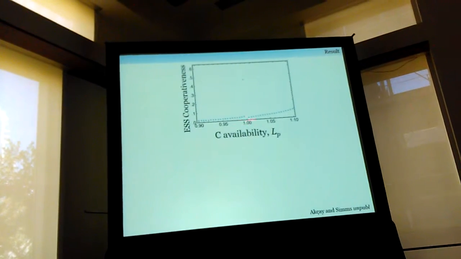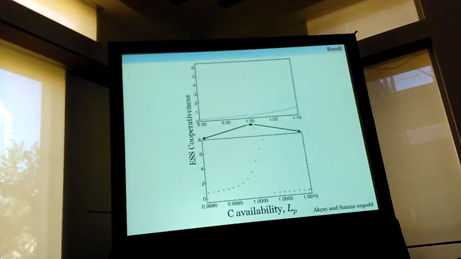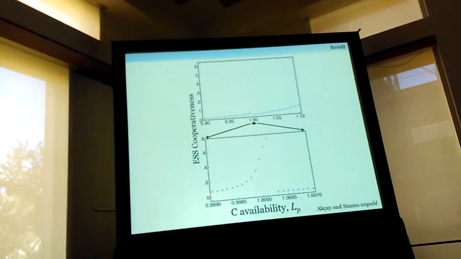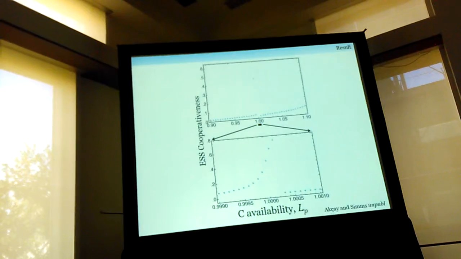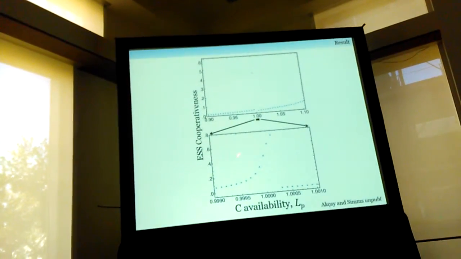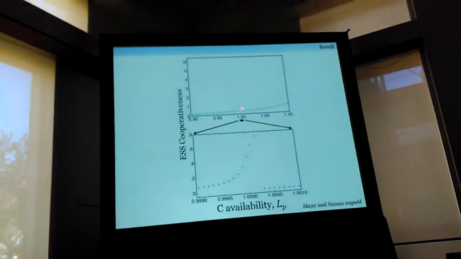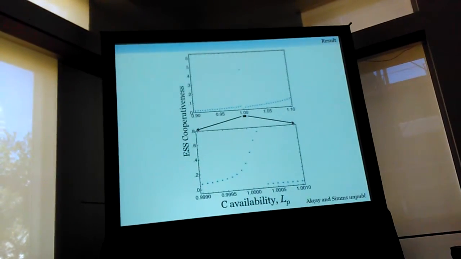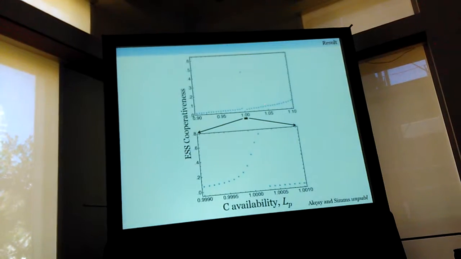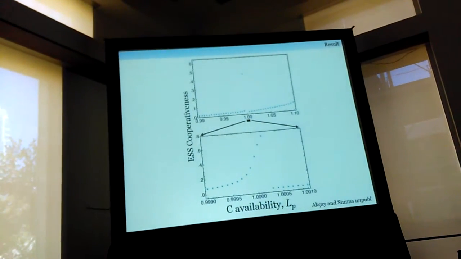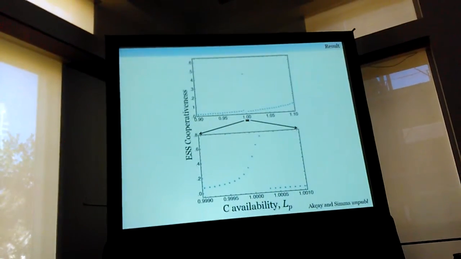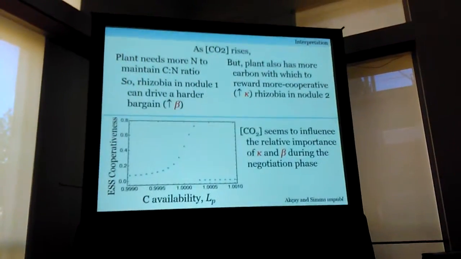So first I want to expand this axis to show you in more detail what's happening. So we have this continuous increase in cooperativeness of the rhizobia, and then all of a sudden it plummets back down again. Although it doesn't go down quite as low, and in fact this happens multiple times, and each time it comes down to a little bit higher level. So we've been puzzling about why this might be happening.